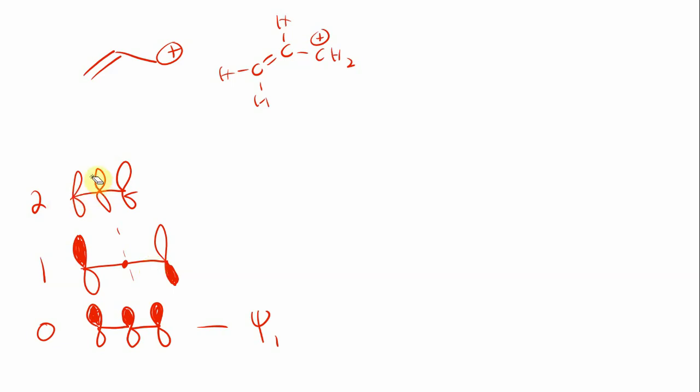And then for this one, you should have 2 nodes, right here, right here. What do we got? This, and then this. So, psi 2, psi 3, this is the designation. In this pi system, how many electrons do we have? How many electrons in a pi bond? 2. This has none. It's positive charge, so it's contributing none to it. So we have 2 electrons.